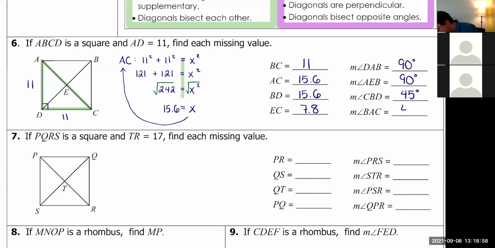Also 45. In fact, you'll notice for any square, literally any square, all four corners are going to always be 90 degrees. And when they're bisected by the diagonals, those bisected portions will all be 45 degrees. Which is why there's only two specific examples for a square on this one. You run out of variety.